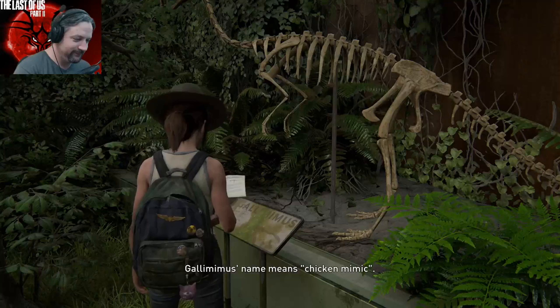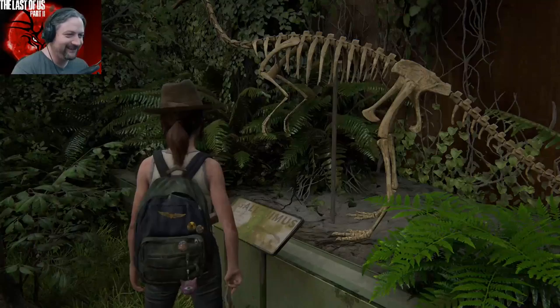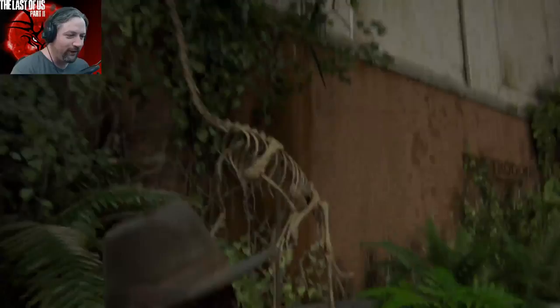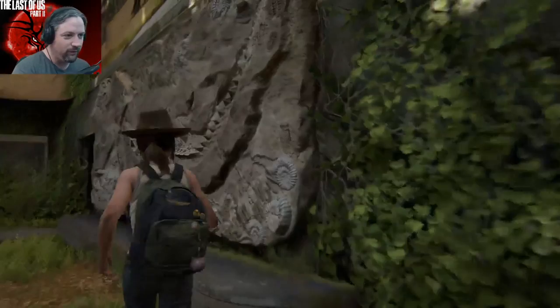Gallimimus's name means chicken mimic. Who names these? Scientists. Hat's not going to fit on this one. It'd just fall right off. And she can't reach it anyway. That's good. Let's move on. Oh, it's like an interactive board. No comment about the fossil wall? Okay.